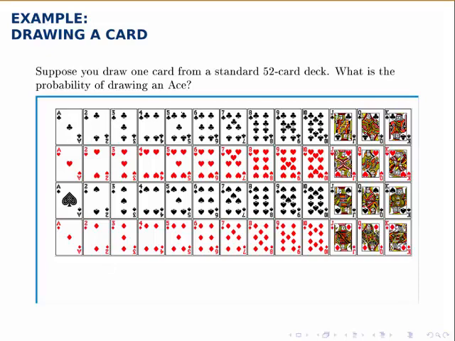Within each suit there are 13 cards: ace and then the numbers 2 through 10, and then the three face cards, jack, queen, and king. So we've got 52 total cards to draw from.